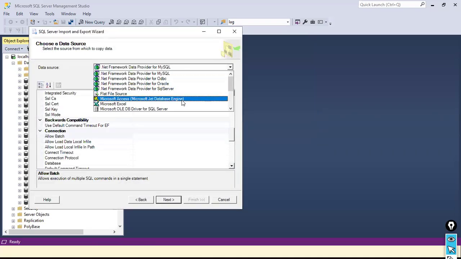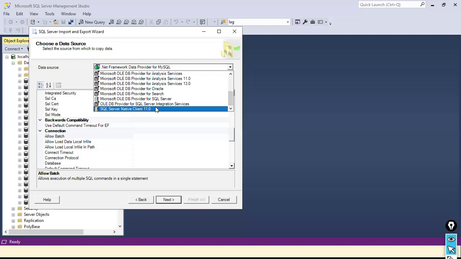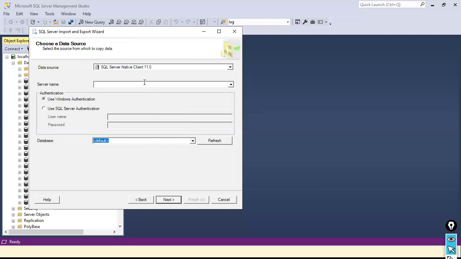click on the drop down, and here you will find the SQL Server Native Client. Here I'm going to paste it. And in the database, not the default database, you click on this. See, once I specify the SQL Server name, it shows the database names. What database did I create? Retail data warehousing.